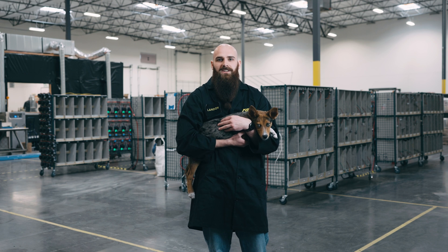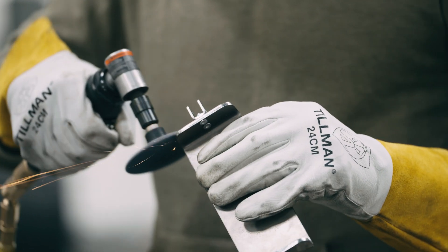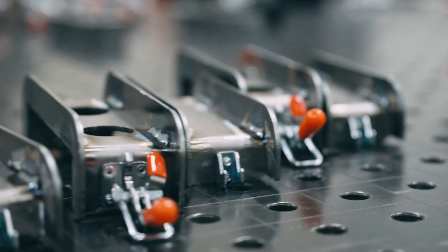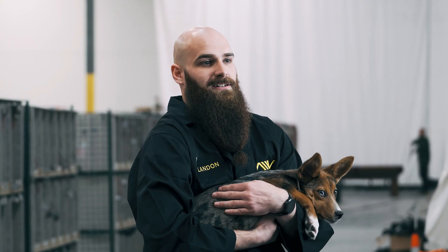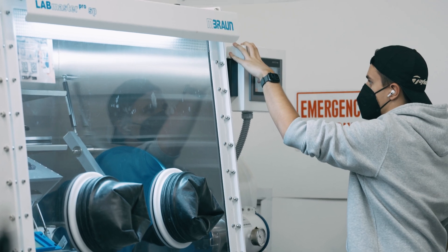We're evaluating the cells through formation and making manufacturing process adjustments to ensure we meet all desired specifications for the cells, as well as implementing some of the optimization of formation so that we can streamline both manufacturing and formation when we launch into production as we begin to ramp up volume. To support this ramp up, we have new battery technician team members starting this week and new electrolyte fill equipment to support an increasing output.